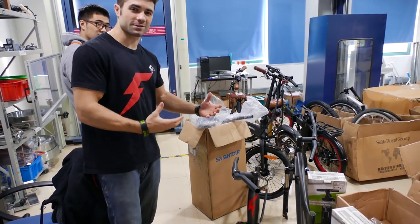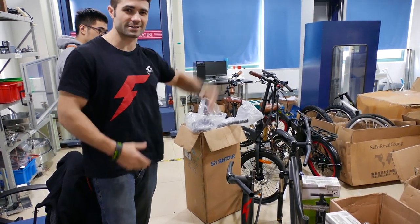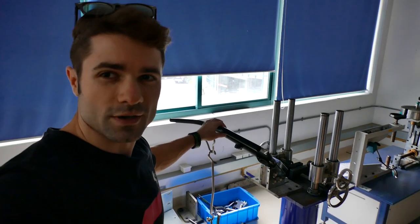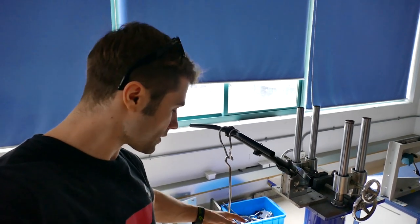This is part of the certificates we need to get into Australia — that and the radiation test. So we'll get it through and see how it goes. These are the handlebars and tube — they pull on this at 45 degrees and put a lot of force on it.